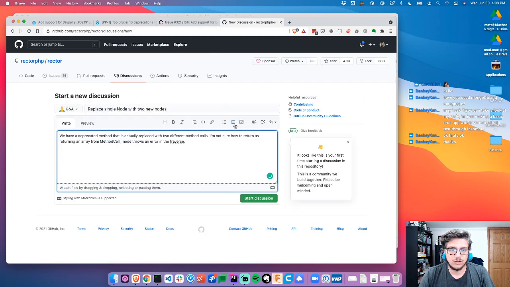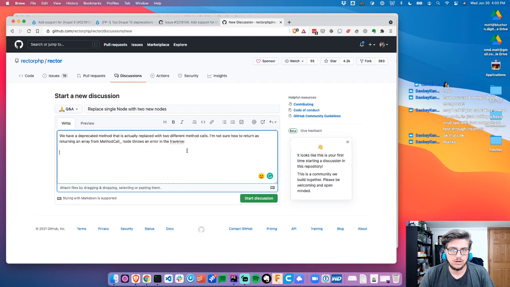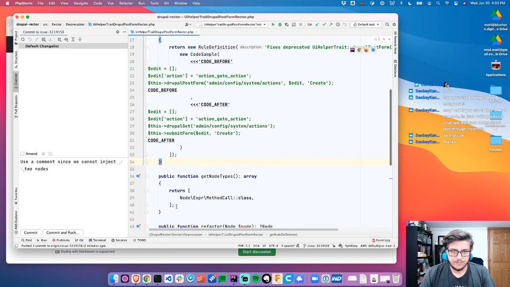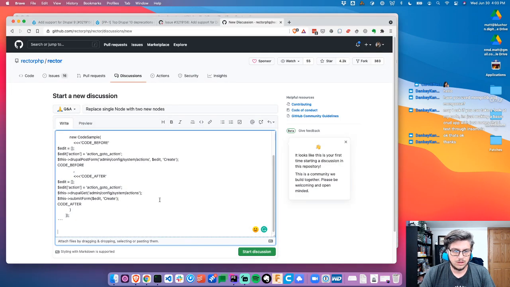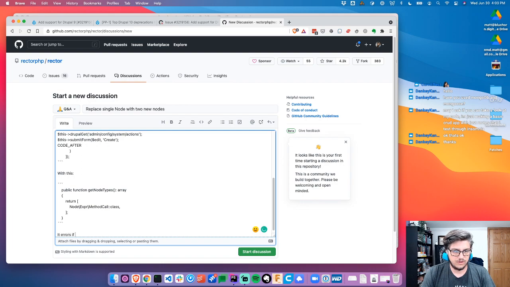And I lost that log, but I can still copy a code sample example. With this, it errors if I return an array and not a single node.